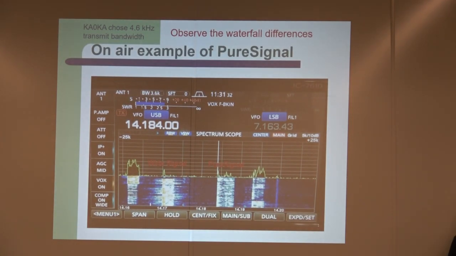Here's an example of Pure Signal. The station, actually, is KA0KA. He lives in Loveland, Colorado. I was talking to him, and now he is a hi-fi SSB guy. I don't happen to get into that. He was running 4.6 kilohertz bandwidth, but that was his choice, not my choice. The one on the right that says Pure Signal, look how straight up and down the sides of his signal are. If he'd squeezed it down to 2.7, which is what I'd choose, he's got no splatter sidebands you can even see. But just while I was talking to Tyler, look at the guy down the band, 14 kilohertz.